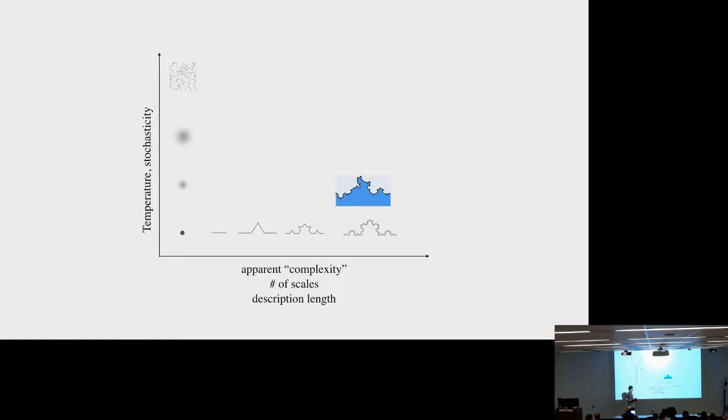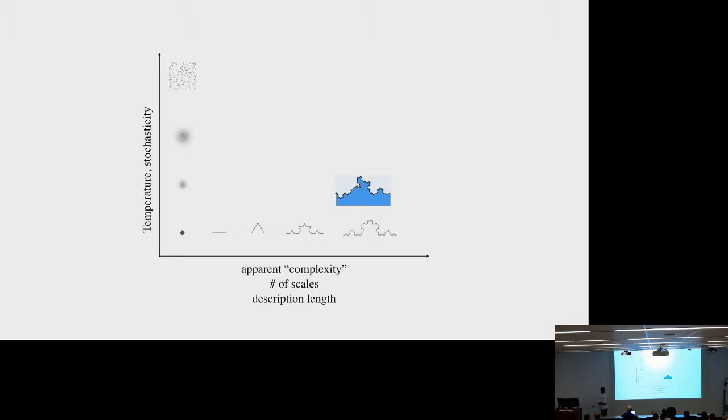As you might know, coastlines do not have a length. Okay, the length of a coastline depends on the size of the ruler you use to measure it. The smaller the ruler, the longer the total length of the coastline. That's a property of fractals. And so this is what we start to form by having a stochastic fractal. Okay, so here the key point is that we are dealing with objects that have higher complexity, and by this here I mean they have lots of scales into them.